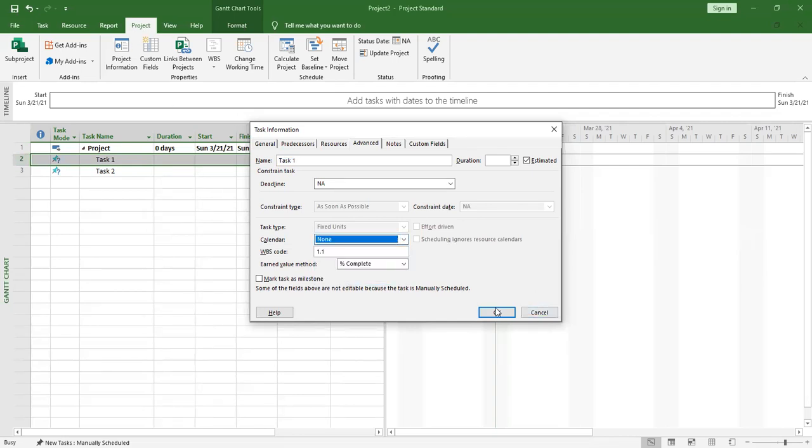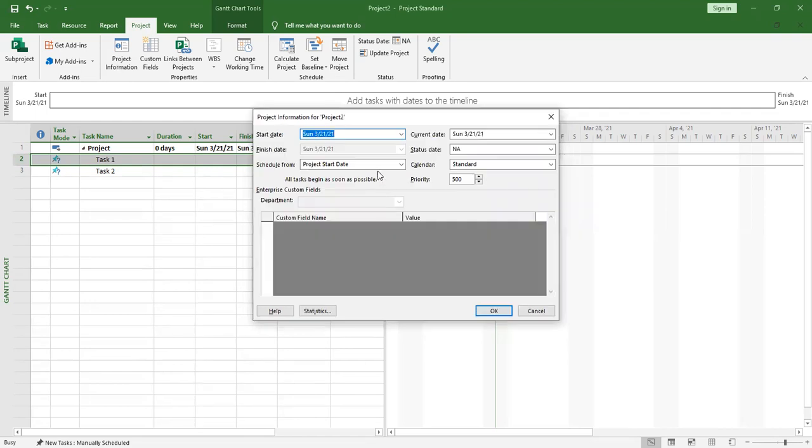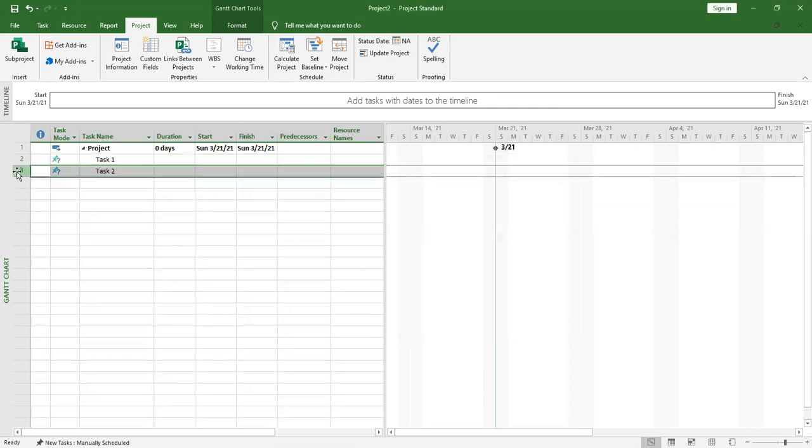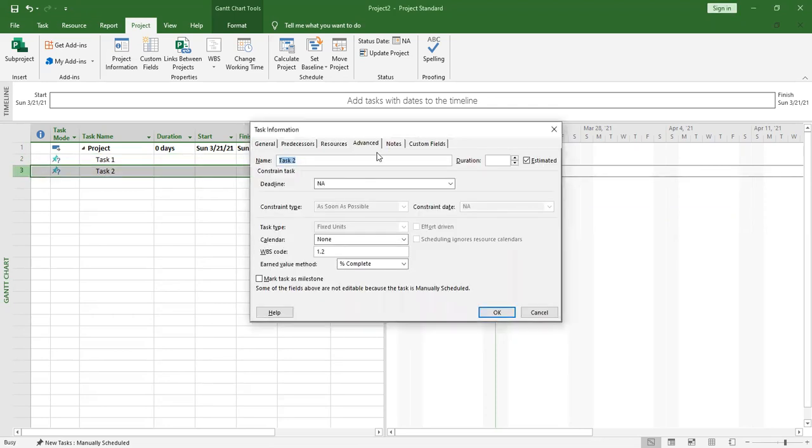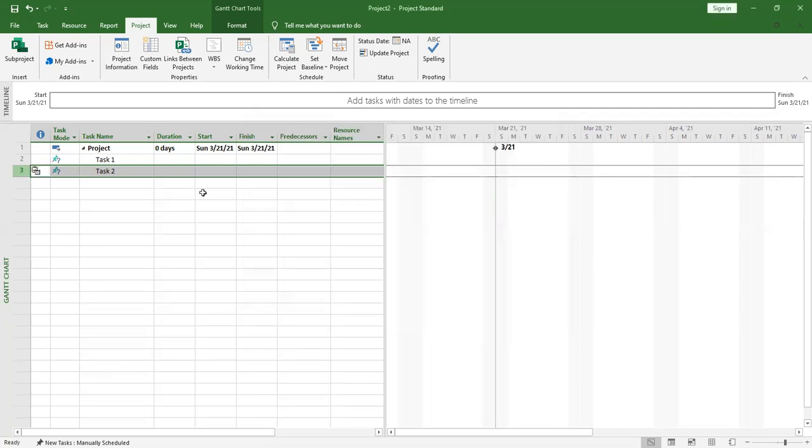Now, for example, if we go to project information and set the calendar to standard for the overall project, it is following a standard calendar, but for a particular task we want to use a different calendar. You can come to advanced, then under calendar, we choose our specific calendar. For that particular task, it will follow a different calendar, and it will show you that the new calendar is assigned to the task. Yeah. So is it clear now?